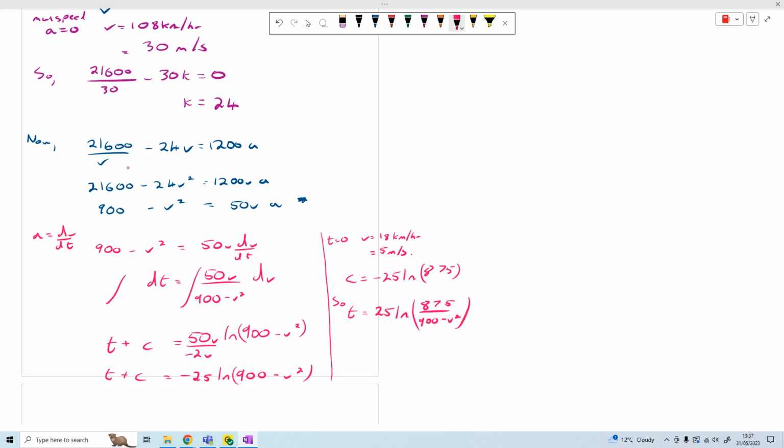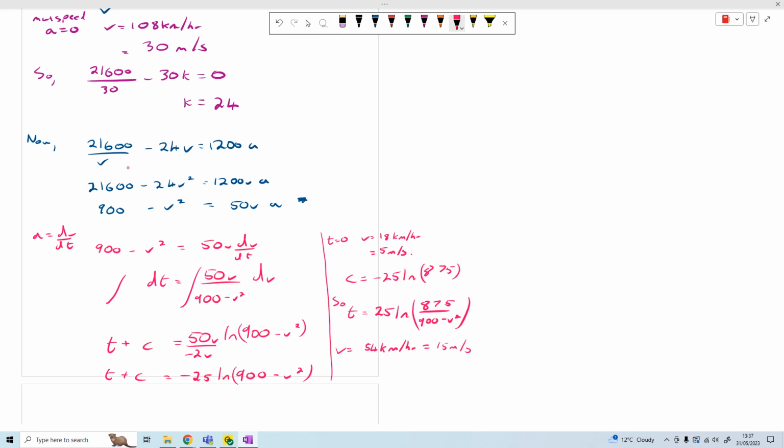Okay, now let's do v equals 54. Okay, now the reason why I did the whole let t equals 0 for this first one is because I'd only end up doing the first, like this 54 one, take away the 18 kilometer one. Okay, anyway, so if I make that time as 0 in the first place, then I don't need to do any subtracting afterwards. Okay, so again, let's change it. That is going to be 15 meters a second.